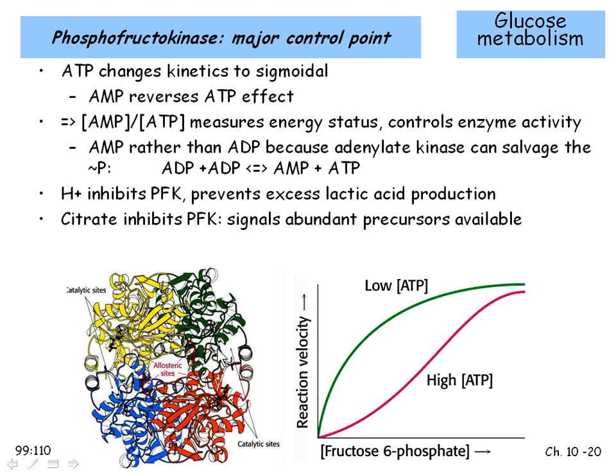Here's a picture of the enzyme, and you can see here multiple catalytic sites. So there's a catalytic site, here's a catalytic site, and then there are allosteric sites elsewhere where these things can bind. So ATP can bind at the catalytic site as a substrate. It can also bind at an allosteric site and be a regulator. The kind of regulation that ATP does here is not simple competition. It's an allosteric regulation. Okay? Any questions about that?